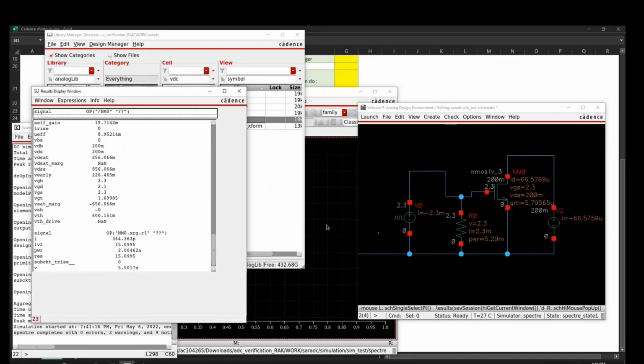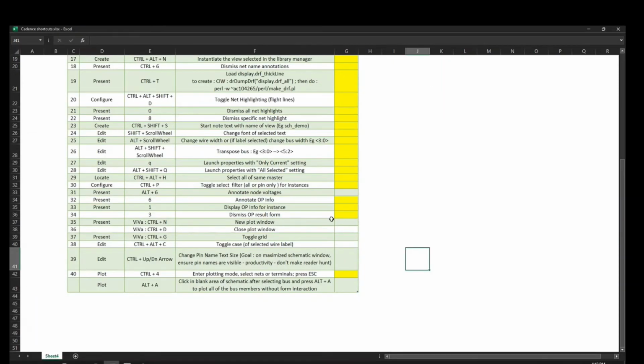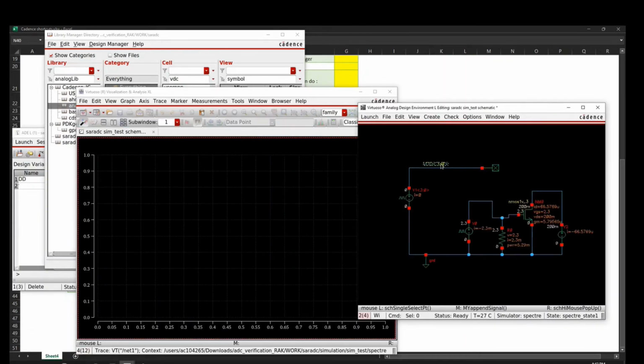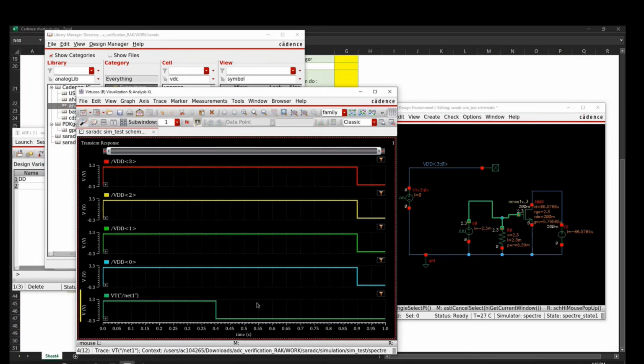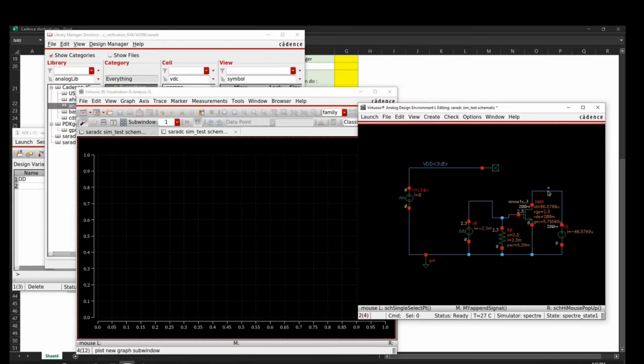If you're interested in something which is not there, GDS maybe, you can find it here, and press 3 over here to dismiss that one. About these, a new plot window in Viva: you plotted something, and say you plan to run another simulation and then update to compare. In the meantime, you want to look at other things. So come here, press Control N for a new plot window, and then you can plot something else here.